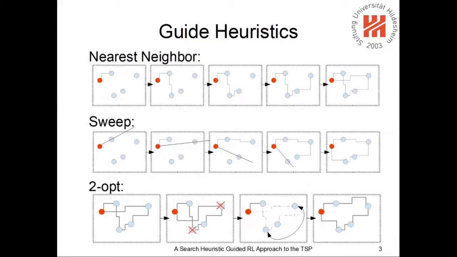We chose 3 heuristics. Nearest neighbor, which chooses the next node based on the distance between the remaining nodes, choosing the shortest distance. Sweep, which chooses nodes sequentially based on the order of their angle. And finally, the 2-opt heuristic, which, unlike the 2 previous, does not sequentially construct a tour, but instead takes a tour and improves it, doing so by swapping 2 nodes and evaluating if that improves the result. These heuristics were chosen due to their simplicity and uniqueness in their solutions.